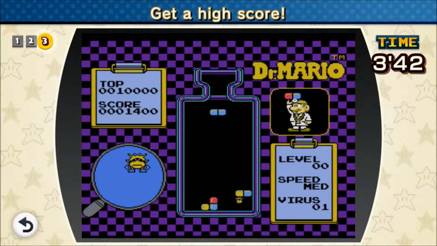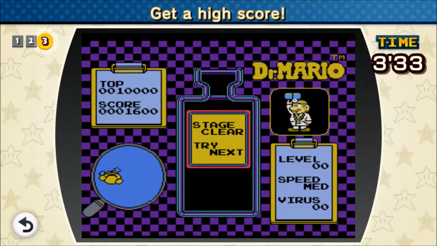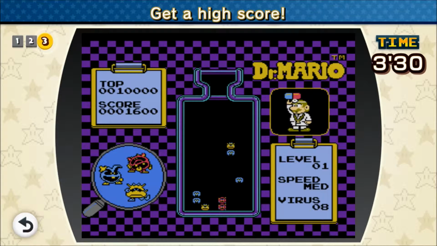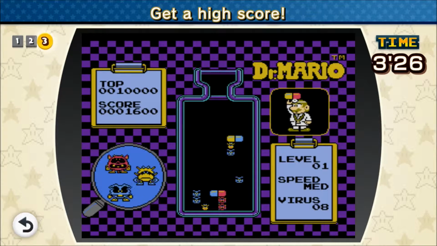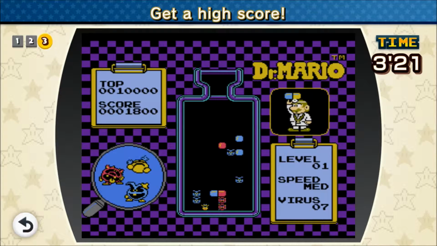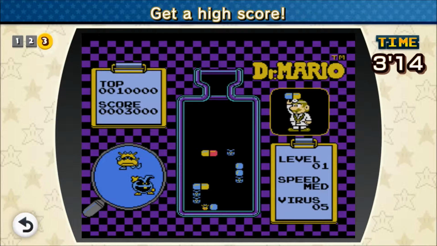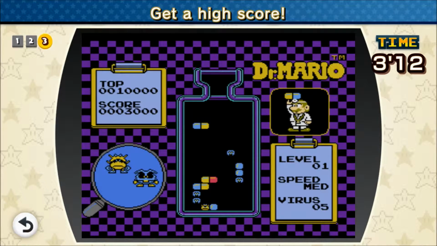You gotta know how to be fast at Dr. Mario, which is where my flaw is. Oh my god, please give me yellow. Thank you. Good lord. And just hit start to keep going. Don't let any kind of pause stop you. There we go. Haha! I'm getting better. Damn it. Whatever.